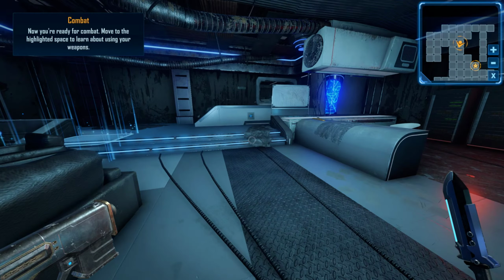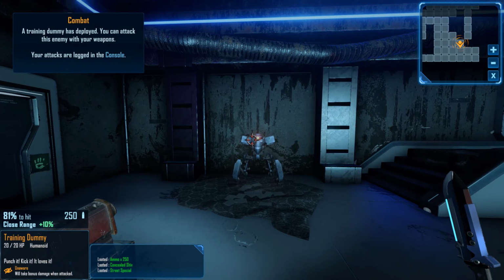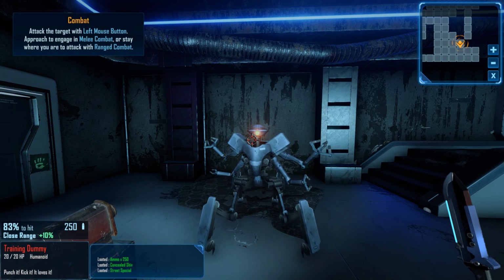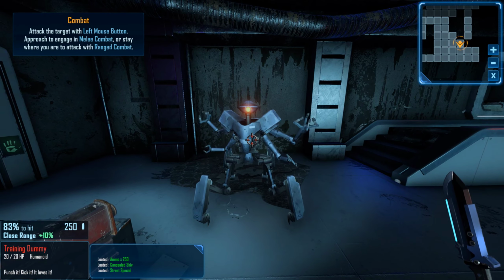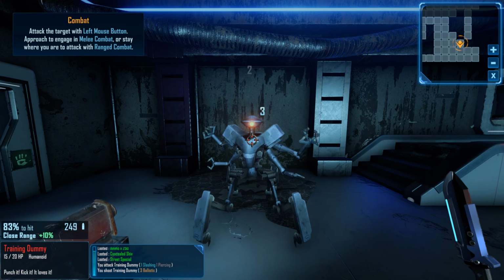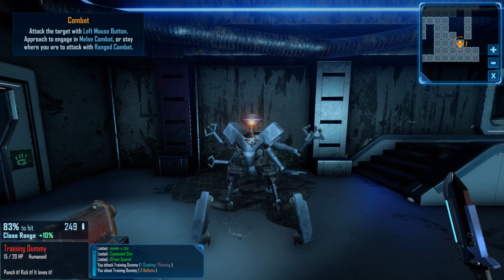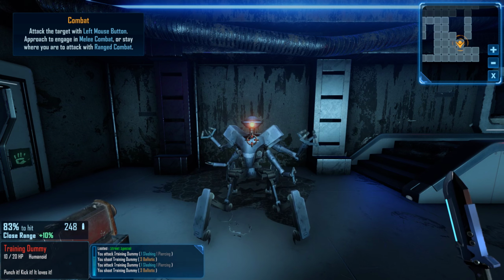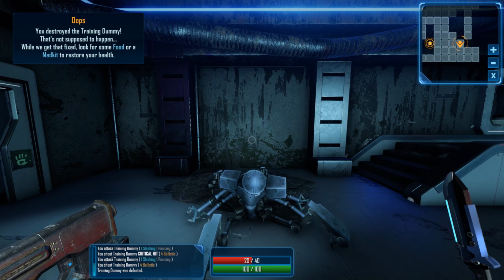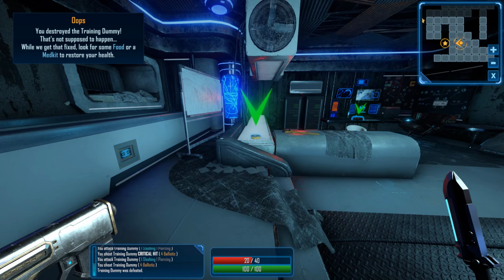All right, into time. Cyber ninja, I think. Oh no. Oh, dummy. Okay. Please, I hope this is turn-based. Left mouse button. Donut restore 5 health.